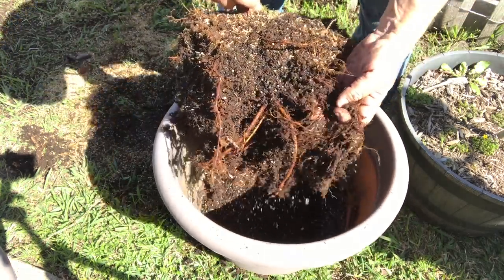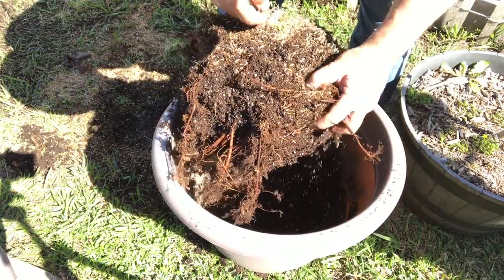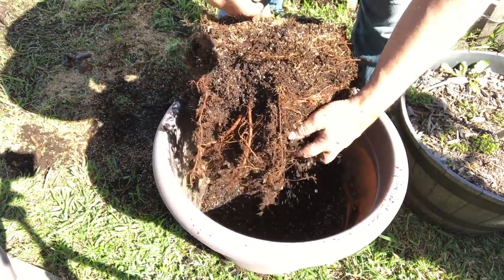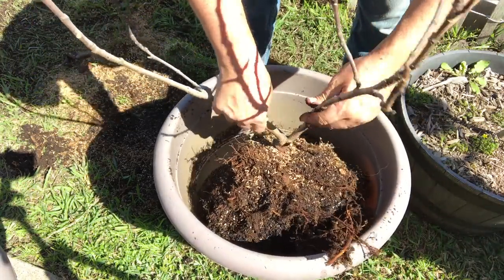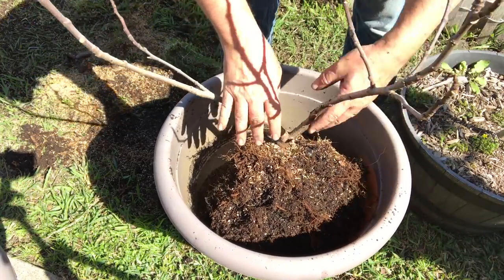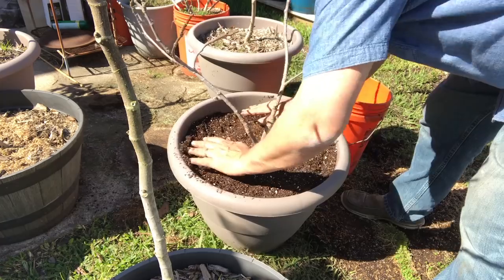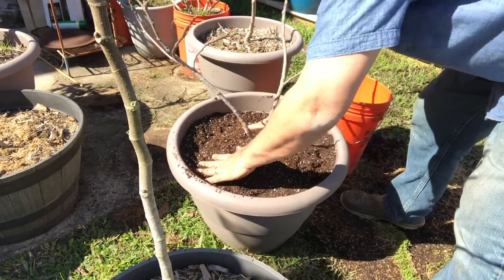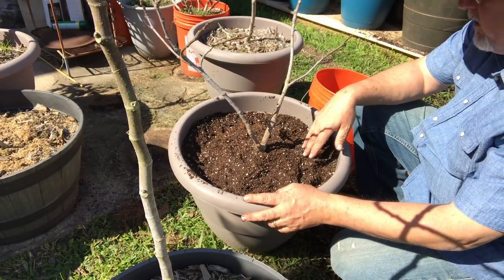And you can see that I've directed some of the roots downward and unbound them a bit. And you could break that root ball up if you want to, but I'm going to set it right in there, oriented in the direction I want it to grow. And now we're going to backfill. Now some mulch on top to help keep moisture in, and this tree looks better.